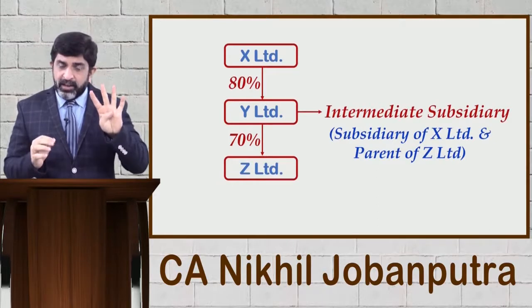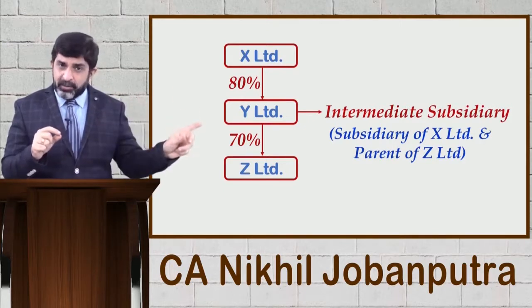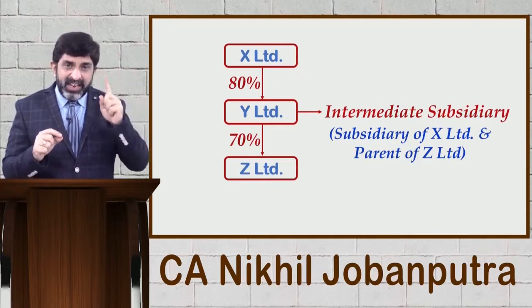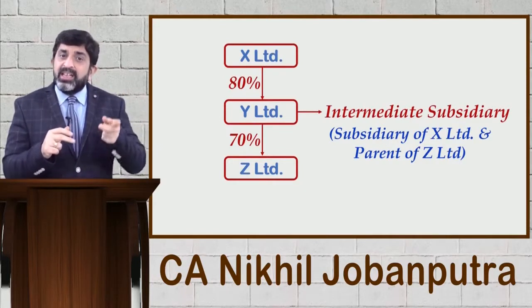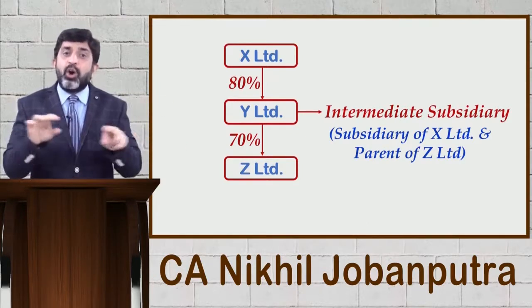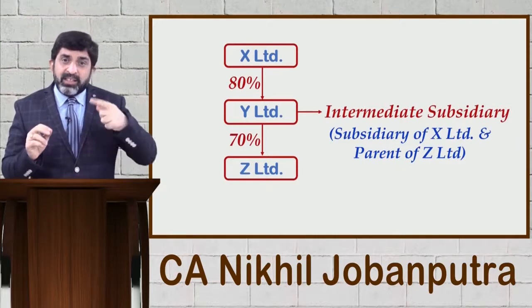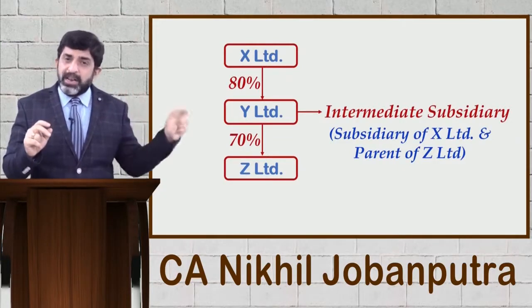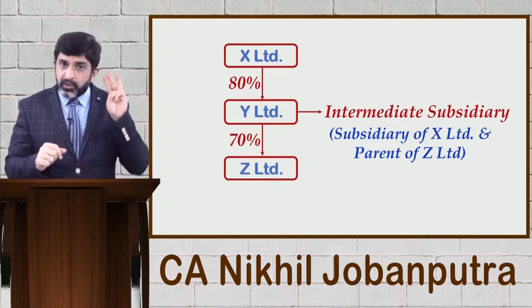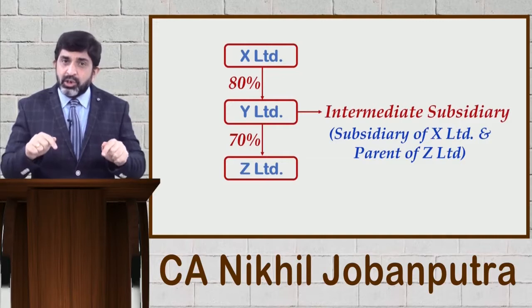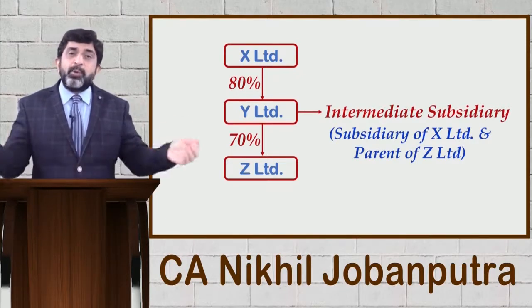4 conditions needs to be fulfilled. Condition number 1, the entity which is taking that exemption should be an intermediate subsidiary, not an ultimate parent company. Secondly, within that condition, it should be either a wholly owned subsidiary. If it is not a wholly owned subsidiary, then its minority shareholders should not have any objection with respect to this exemption being claimed. Second condition, what we have discussed, that the ultimate parent company must present consolidated financial statements or should present financial statements in accordance with Ind AS 110. Third, the entity which is seeking this kind of exemption should not be a listed company. And fourth and last condition is it should not be in the process of listing.